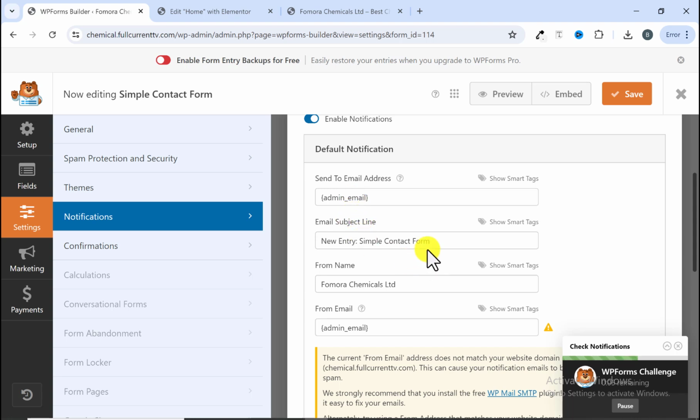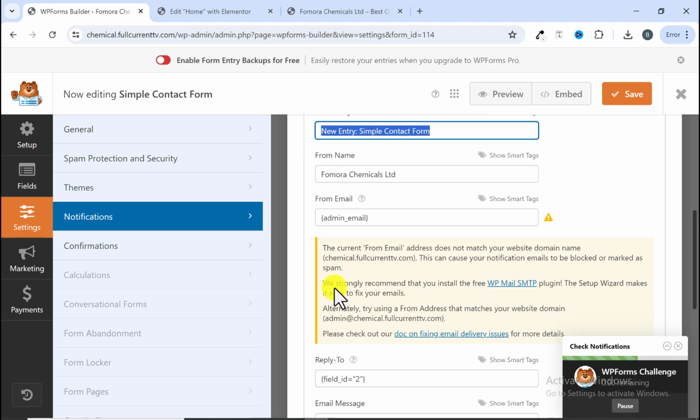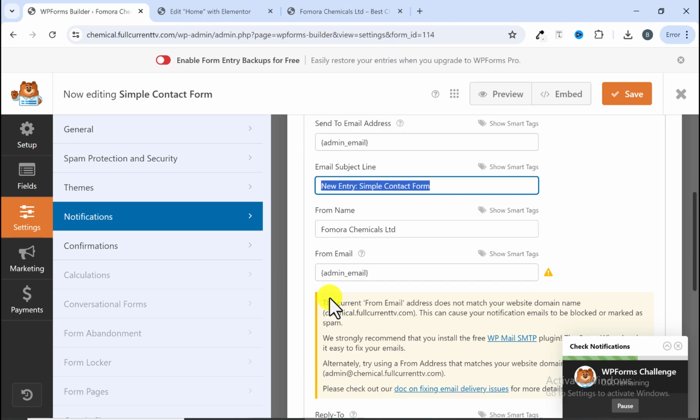For the subject line, you can just come here and put the subject of the form, so you'll be able to identify it when it comes to your mail when they submit it. From name, you can add the name of your website here or anything you want to add, and from email, you can either add your own email or the administrator email will be left here by default. All right, so this is what we have here.